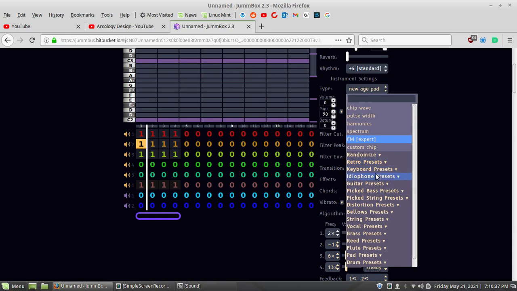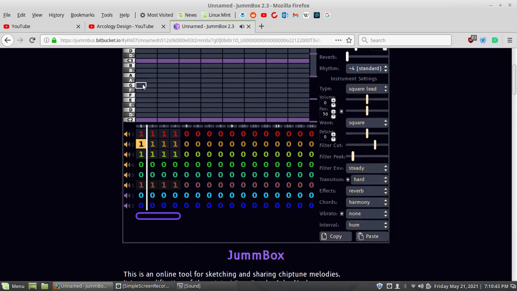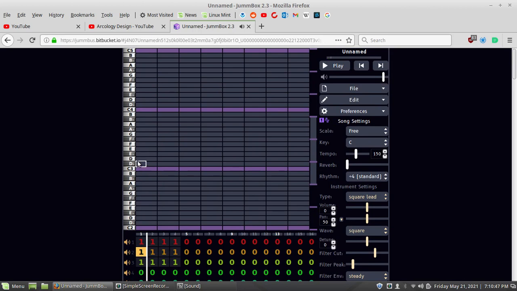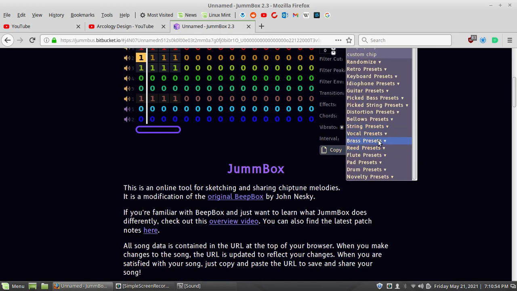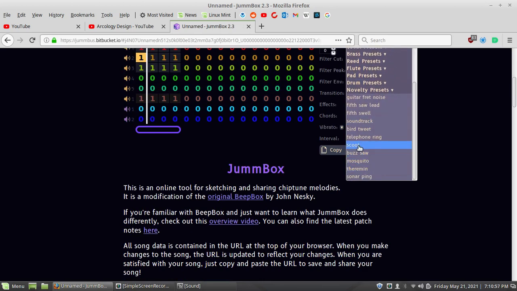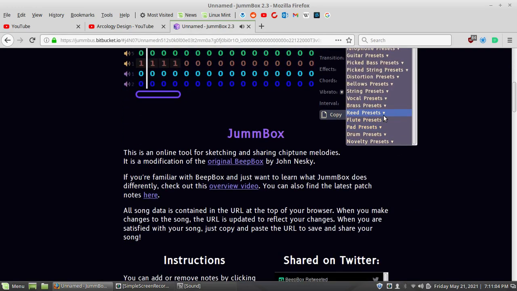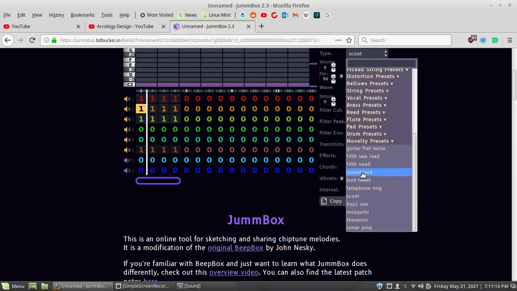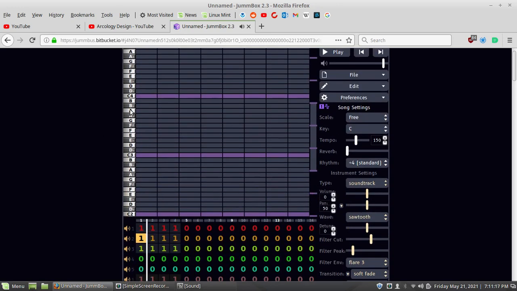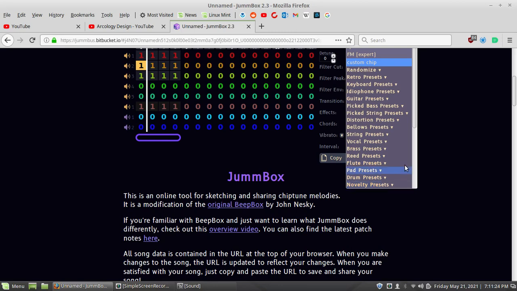I don't know about distortion, retro. Square lead, that's a square wave. Yeah, there's all kinds of stuff. Novelty presets sometimes. What is the scoot? It's a short note. Okay. I'm looking for something longer, like a pad type thing or instrumental type thing. Soundtrack maybe? It's like a brass sound stuff. You know, it's under novelty.